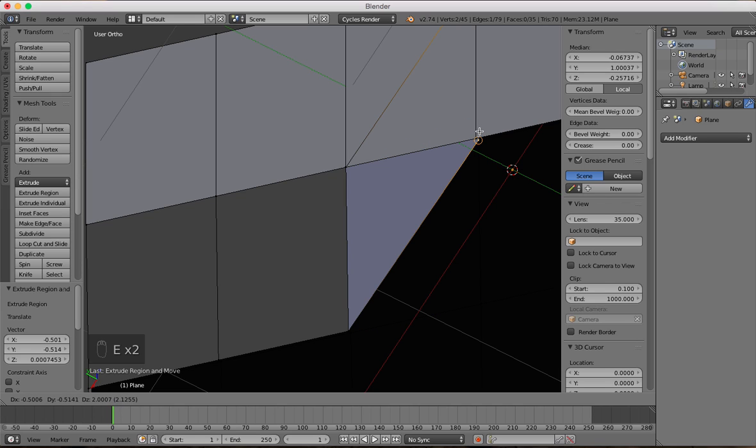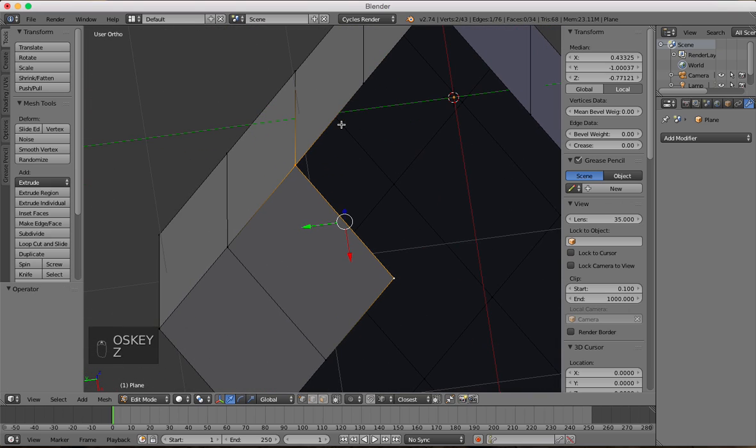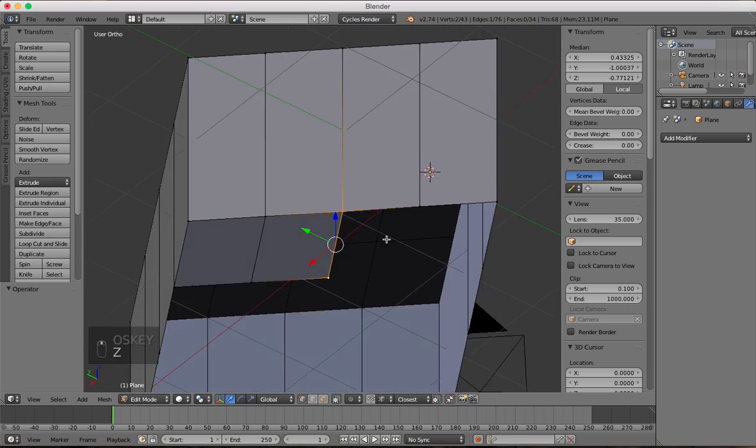Oh, there we go. That was a good example there, where it merges onto a different one. So if you click that, you then think, ah, it's gone to the wrong one. So yeah, there we go. Easy.